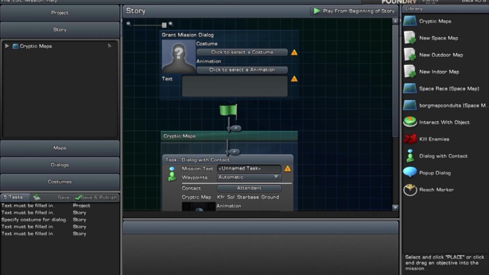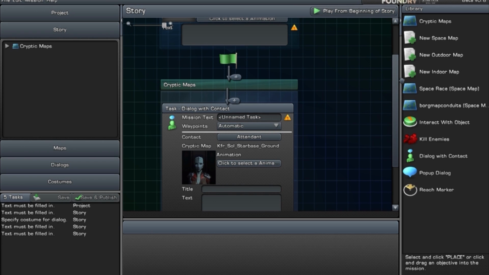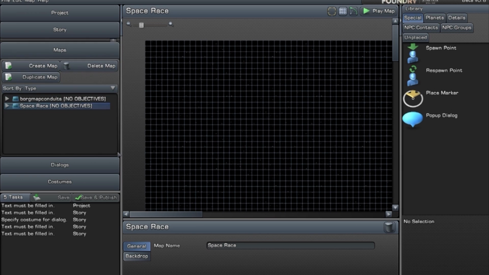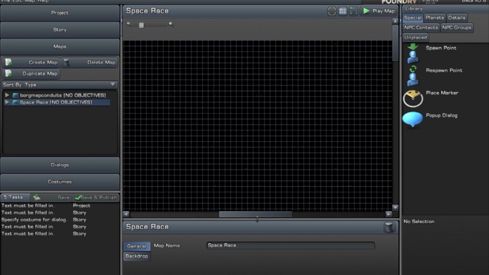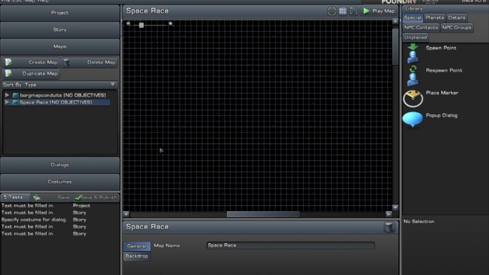So that's the difference between the Story tab and the Map tab. The Story tab consists of a bunch of tasks, and that just tells the Foundry, hey, player needs to go do this, followed by go do that. The Map tab is where you'll spend most of your time, because you'll spend most of your time just building sets or putting down objects or changing triggers and all that stuff.